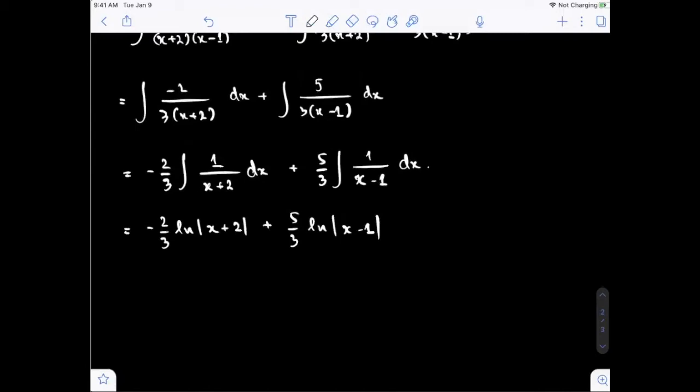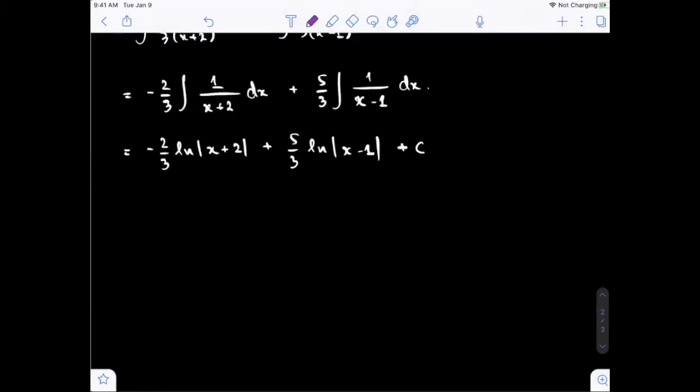And you could ask where all of this ln of, okay, plus c, where all the ln is coming from. Last week we actually looked at this type of integral and we showed that you can obtain the integral in this form using substitutions. Let me do this one more time, but moving forward, you can automatically apply the formula that the integral of 1 over a linear term equals ln of the absolute value of the denominator most of the time.